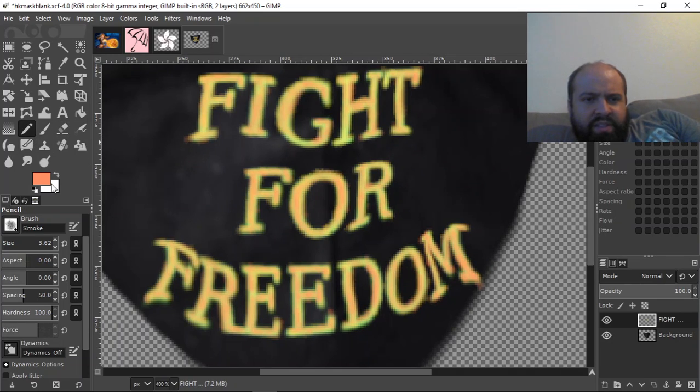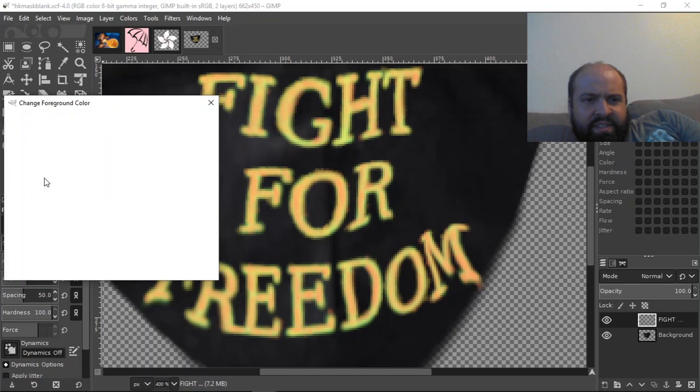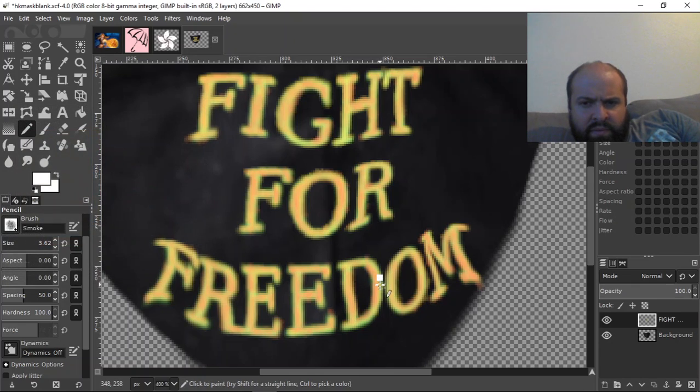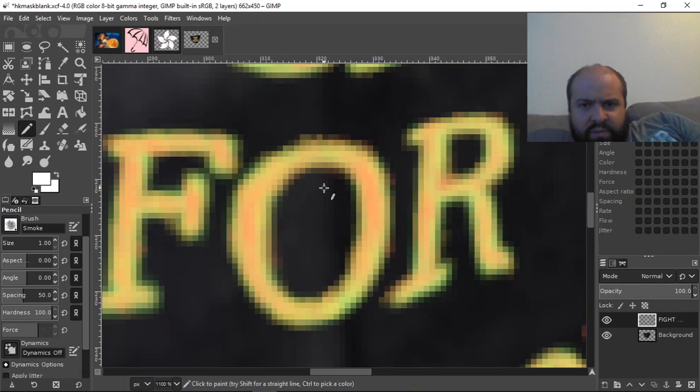Let's just try pencil with white here and see what happens. And you take that size down to 1, that's for sure. See if we can. Shift plus plus plus.